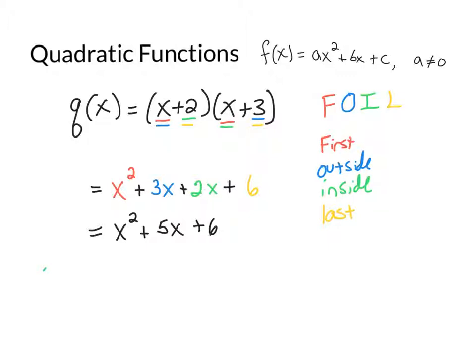So if I FOIL this out, what I did is I started in my factored form, I FOILed, and now I'm in my general form. So depending on which direction I want to go, this is one method that we can do. We can use foiling. Okay, so I'm going to come back, clear all this out, and we're going to see our next method, which is called the area method.